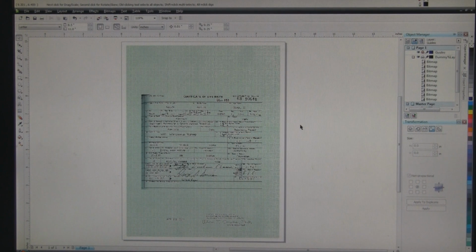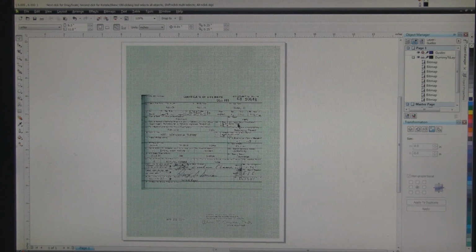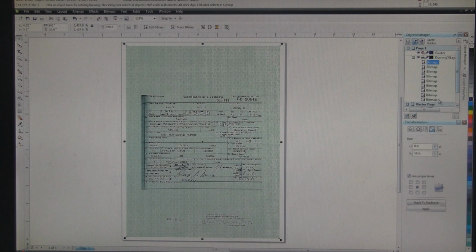Another thing I noticed in CorelDRAW, and you probably notice it in any program, but I just happened to notice it here, is that there are 9 different objects in the document, and 8 of those 9 are monochrome, and the 9th one is color. Now why this is significant is because you cannot scan color and monochrome at the same time. It can't be done. You can either do color or you can do monochrome, but you can't scan them and get 2 different files at the same time.